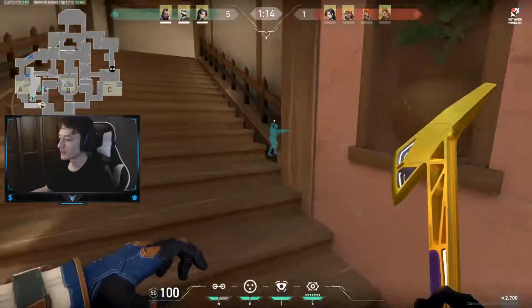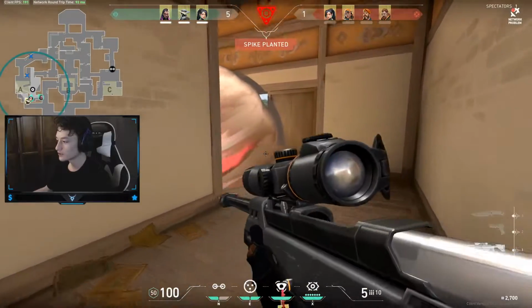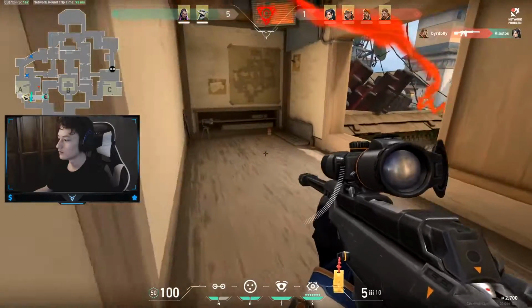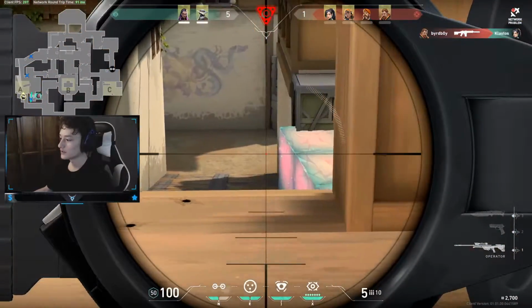To get up to heaven, I'm going to silent bunny hop, hold shift and bunny hop up. You keep about the same speed as if you were actually just walking up, and it's completely silent. We're getting raid-naded. She actually missed her nade. We're just going to peek this.